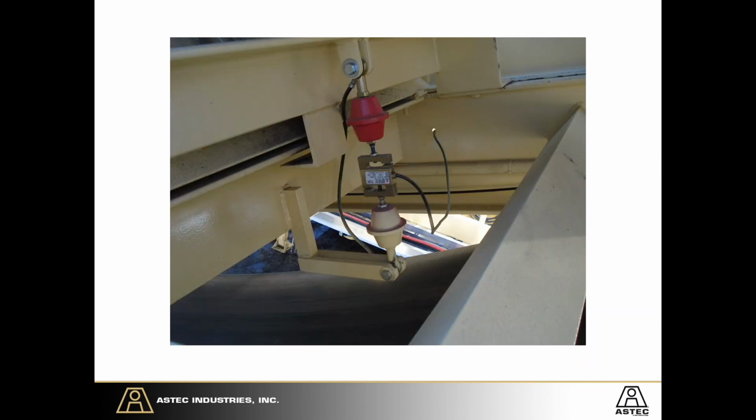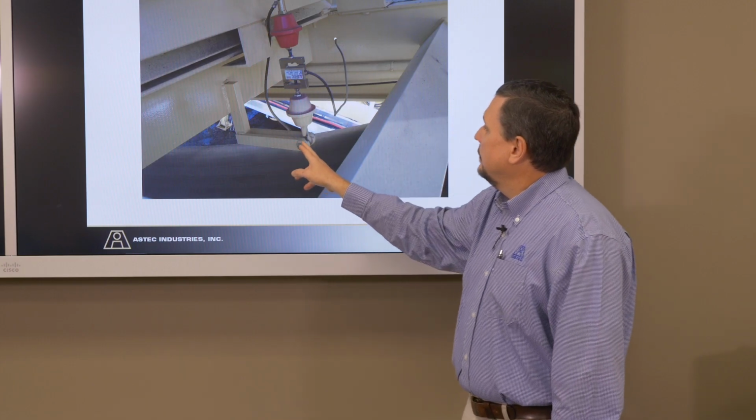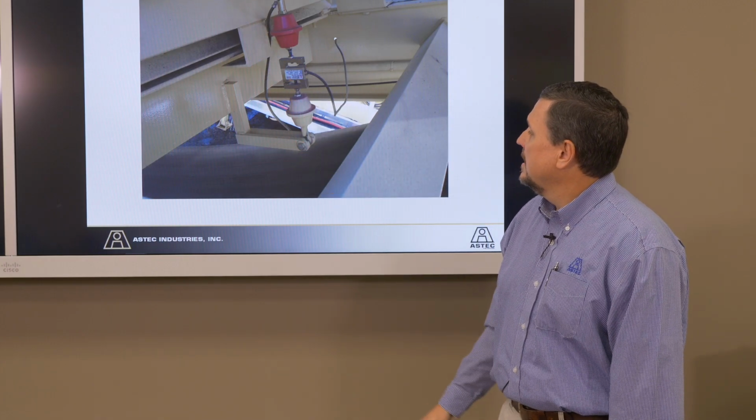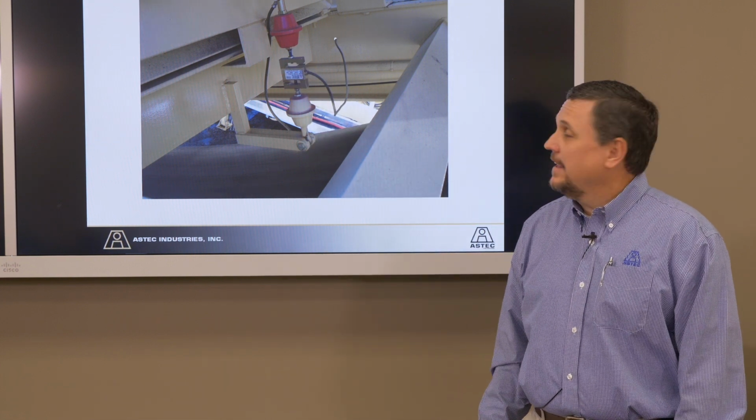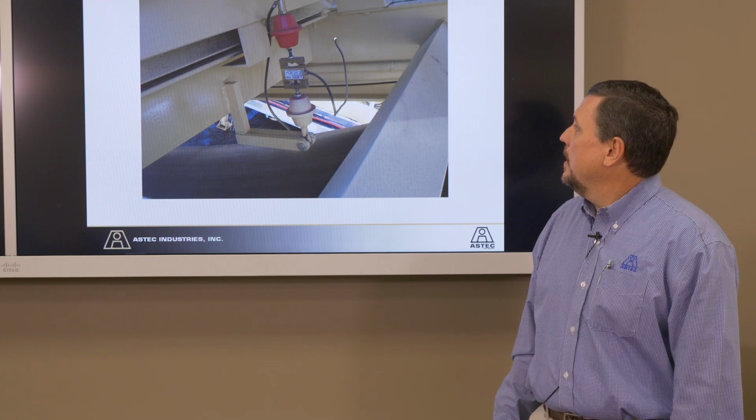Here's a more new style S-type load cell. There's several advantages to this style load cell. One of the advantages is that it has some built-in lightning protection, which is always a good thing. And then secondly, it's not affected by the weather. Barometric pressure will not affect this load cell. You still see that you have the jumper that goes across it for diverting any type of electrical charge, and then also you still have the insulators to try to isolate it from any type of lightning that goes across the grounded equipment.